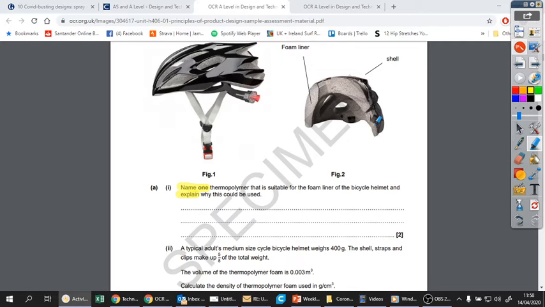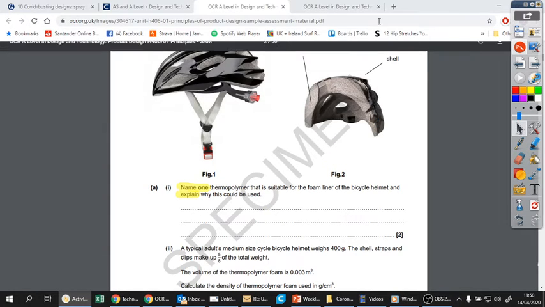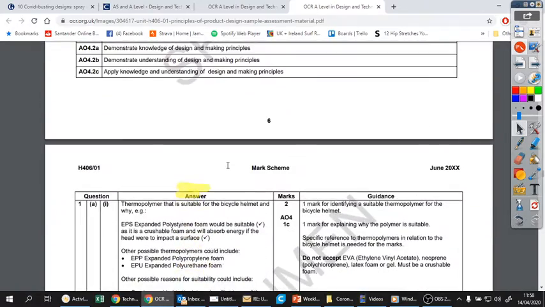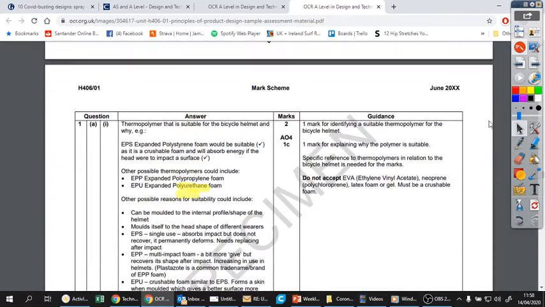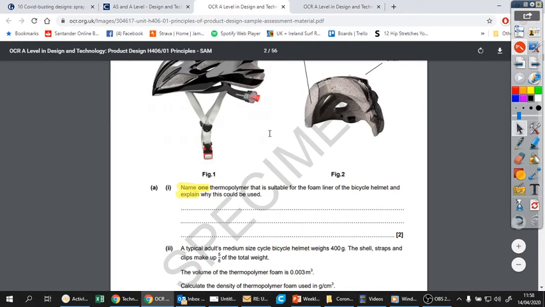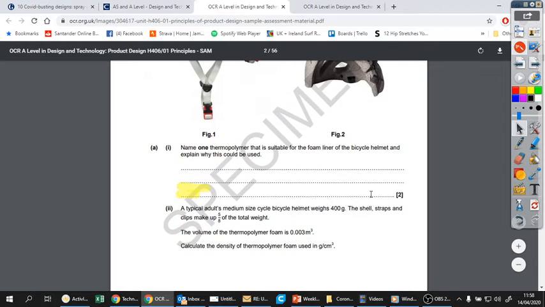Okay, so this would need a connective. It is this because, and you've put a connective into this question to get you 2 marks. If we look at the mark scheme, which I have here, which I'm not sending you guys, you'll notice expanded polypropylene, expanded polyurethane, and basically it's saying it's this as or because it's a crushable form. But I'm not going to keep showing you the answers because you're going to write the answers in the way you're meant to. Okay? So, next one.